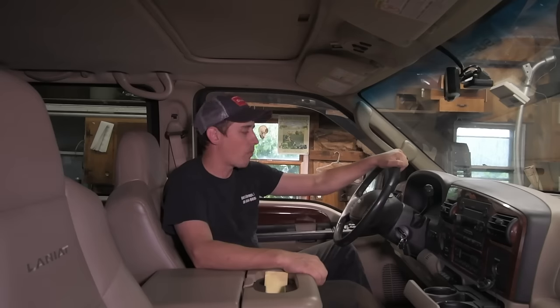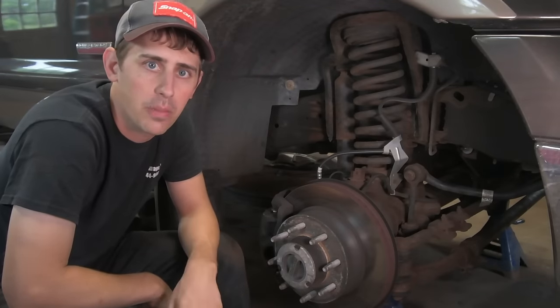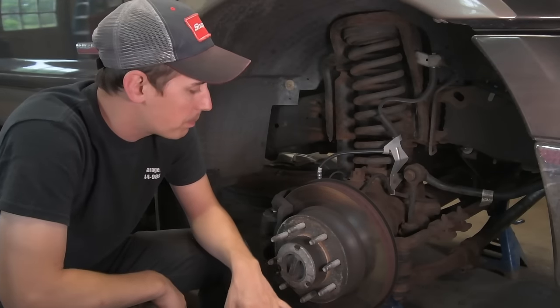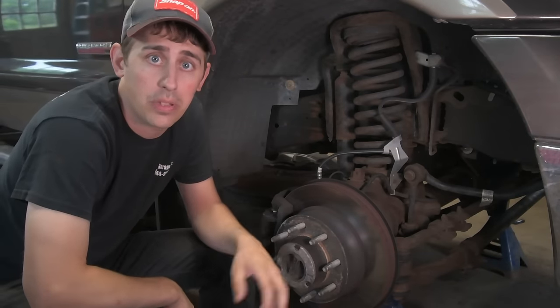So what I've typically found is the cause of this is the universal joints in the front axle. So let me show you a quick way how I diagnose this to verify they're bad. So we're working on a 2007 here, but this problem isn't limited to just 2007s or even this body style. This can occur in anything from a 99 all the way up until current.